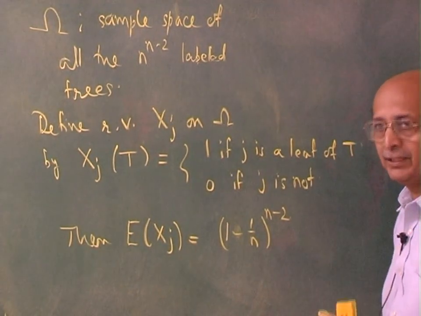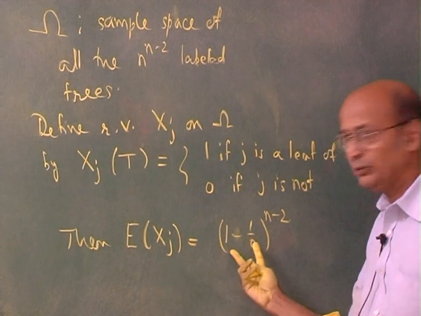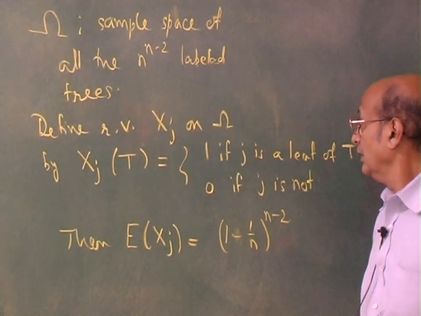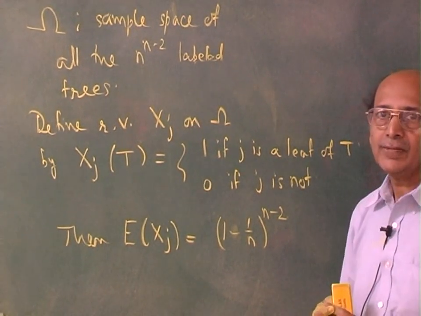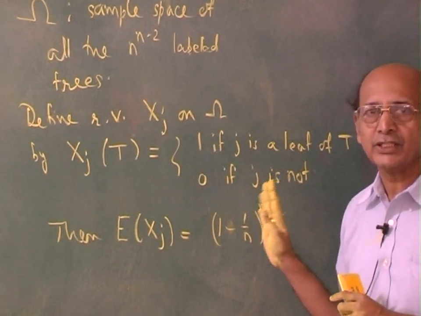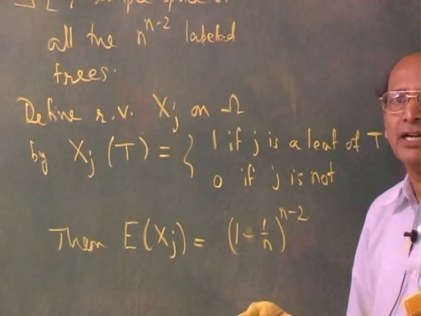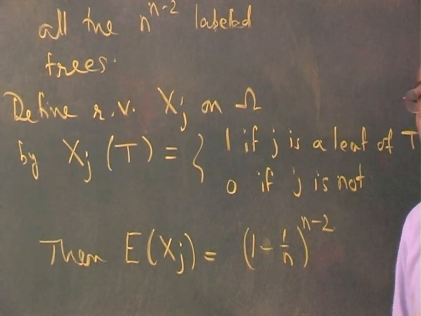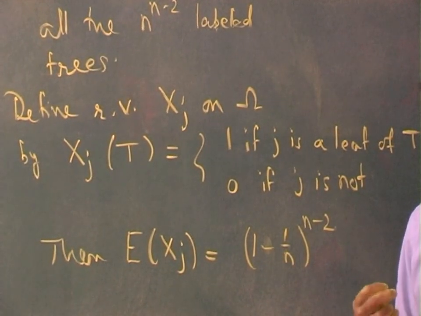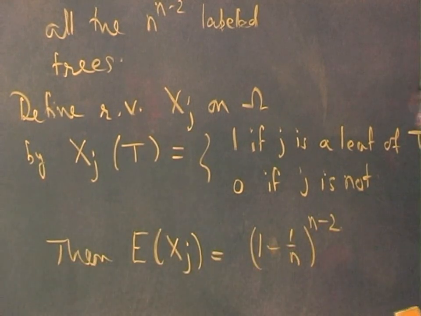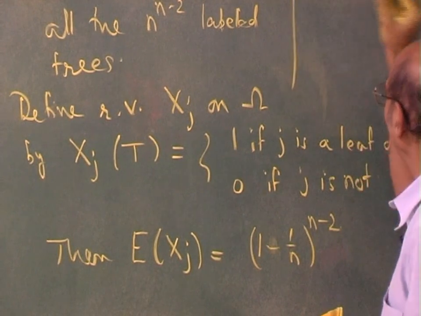You expect it to be a leaf with that kind of probability. This kind of setup is useful in many discrete situations. This is what is done. For example, if I catch hold of a random permutation, how many fixed points does it have? How do I handle this? Whether this fellow is a fixed point, that fellow is a fixed point, and then I add up all the fixed points.